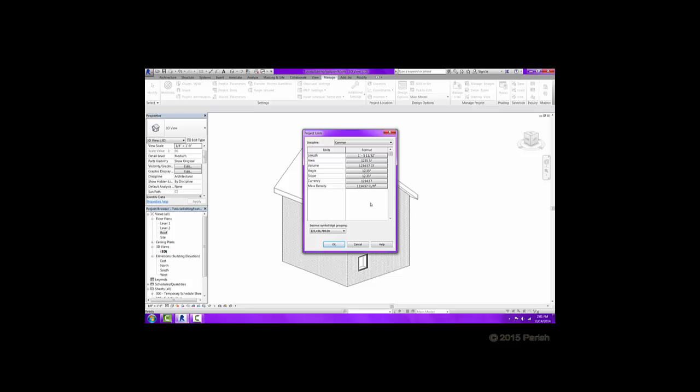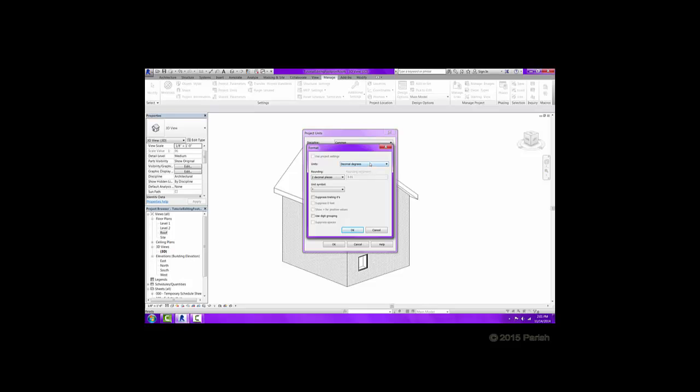Underneath Project Units, I can change the slope from decimal degree default to a rise in some figure per every 12 inches. So 2 inches rise vertically to 12 inches of run horizontally. This is Revit's default in some older versions. Some of the newer versions now have degrees as the default.